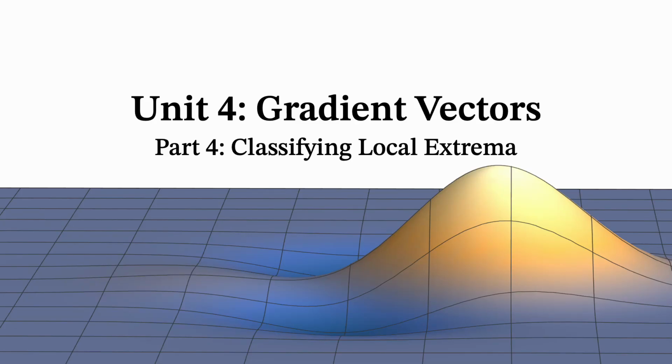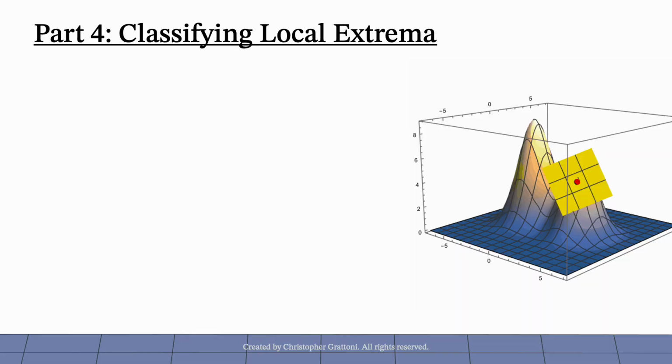In this video, we are going to talk about how to use gradient vectors to classify local extrema on surfaces living in 3D. So basically, if you have an equation for a surface, where are those candidates where you might have local maxes or mins on your surface? Where do you have little mountain peaks, and where do you have the lowest points in a valley?